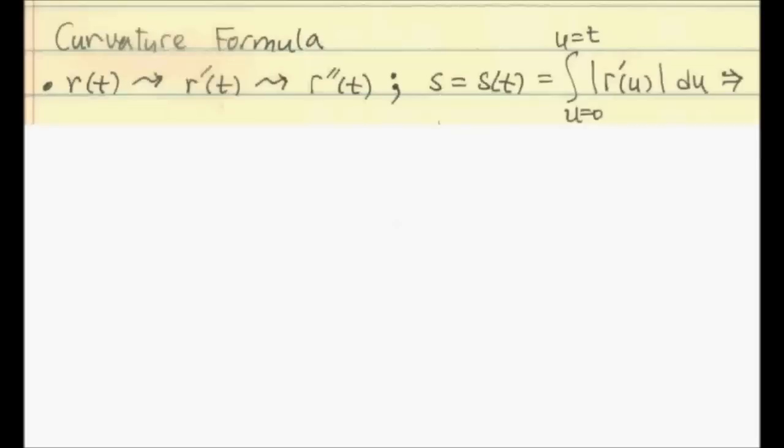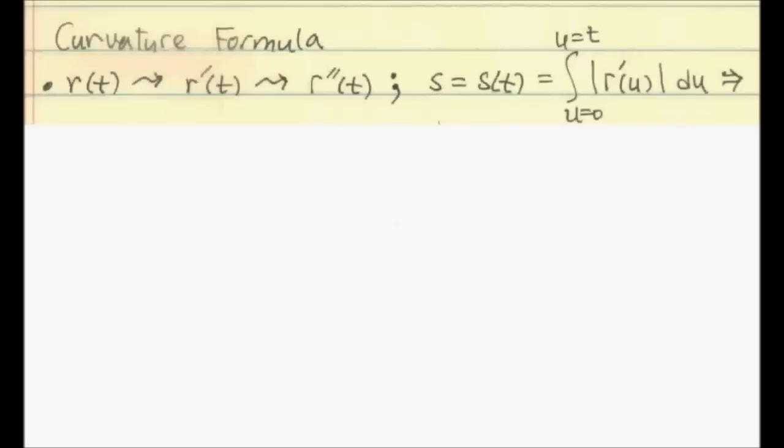So first, what's written here is r(t), a vector function in three-dimensional space, or you can look at it as a position function after t seconds in a more physical situation. r'(t) is a tangent vector, the first derivative, and r''(t) is the second derivative, of course. In physical situations, these will be velocity vectors and acceleration vectors.